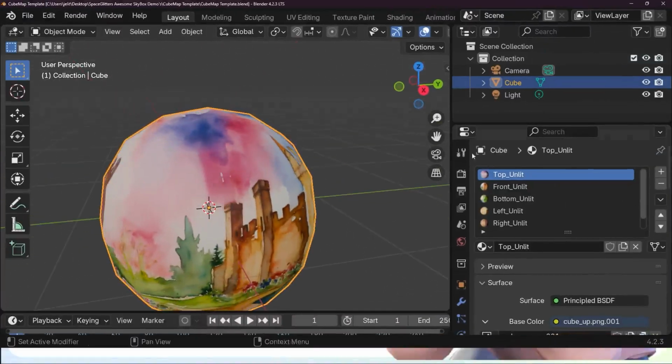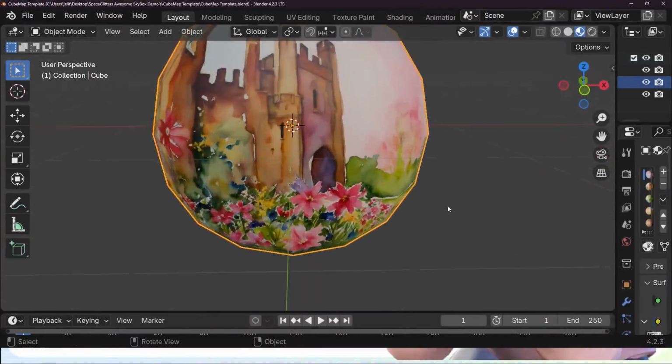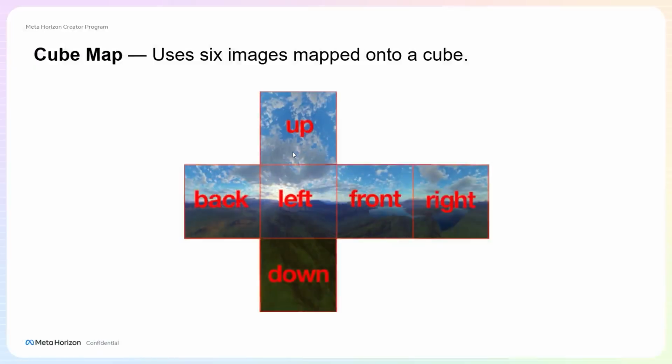Here we are. This was from a session I did with everybody. This is what a cube map looks like. And this can be easily exported from the Blockade Labs, or you can use a converter. What is a converter? Well, it takes your equirectangular image and creates this cube map that you see. Basically, this is a cube map.